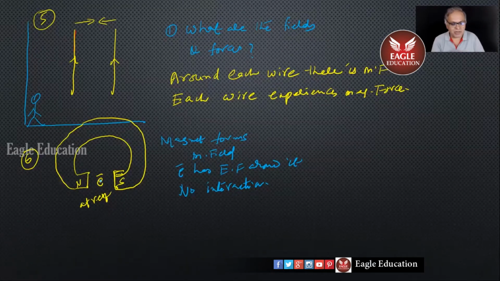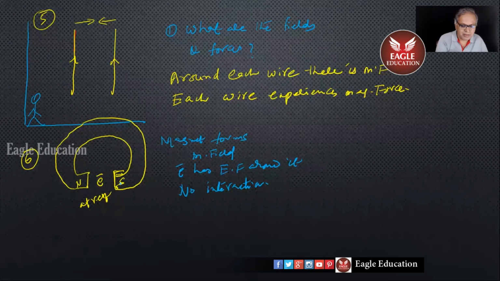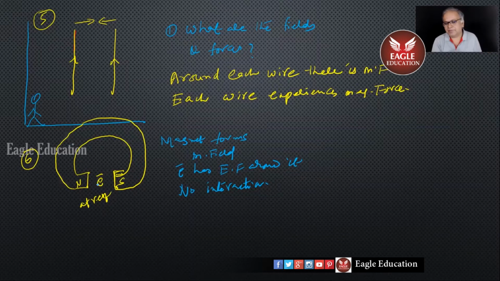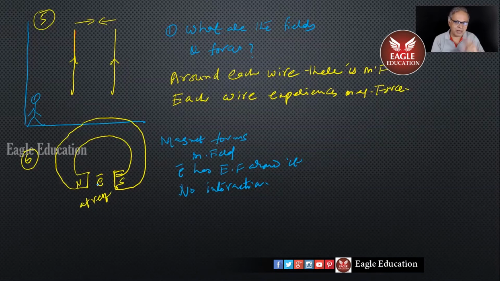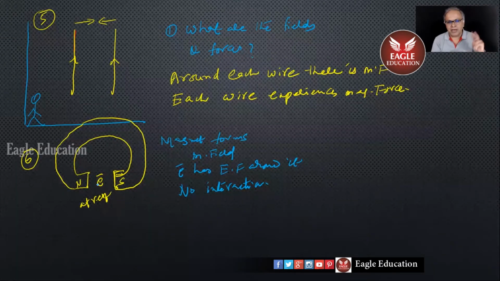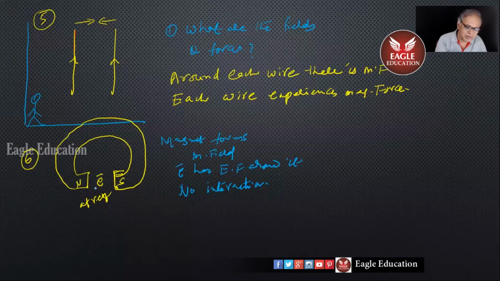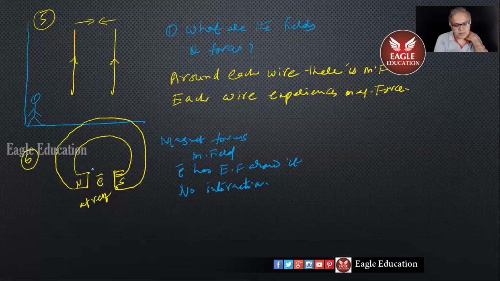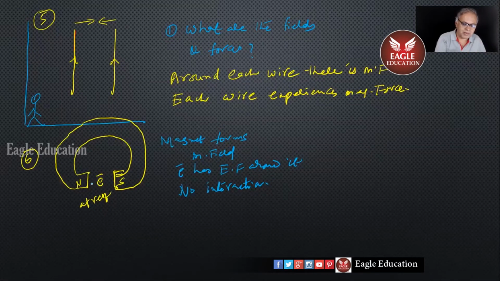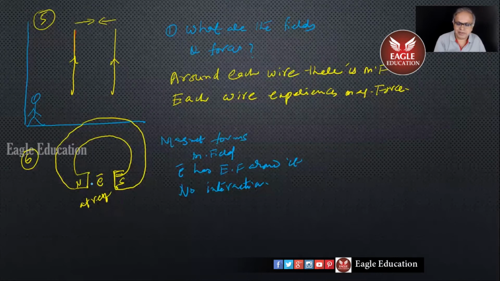And our first statement was this: magnetic fields cannot apply force on stationary charges. Now you can have a little reasoning also. The magnetic field doesn't apply force on the electron because the electron has no magnetic field around it. Our modeling is this: magnetic field interacts with magnetic field, electric field with electric field, right? So since this electron has no magnetic field around it, it doesn't experience a force because of the magnetic field formed by the horseshoe magnet.